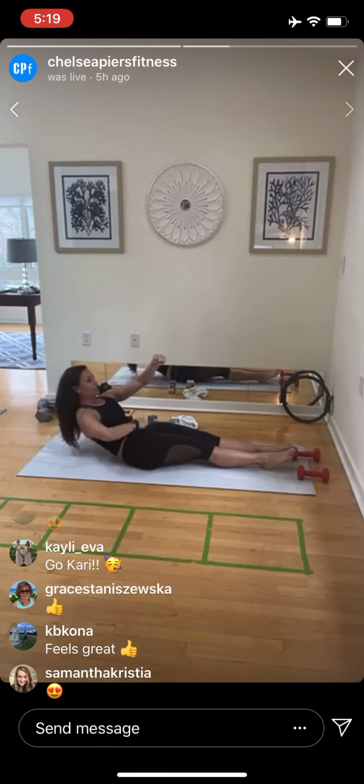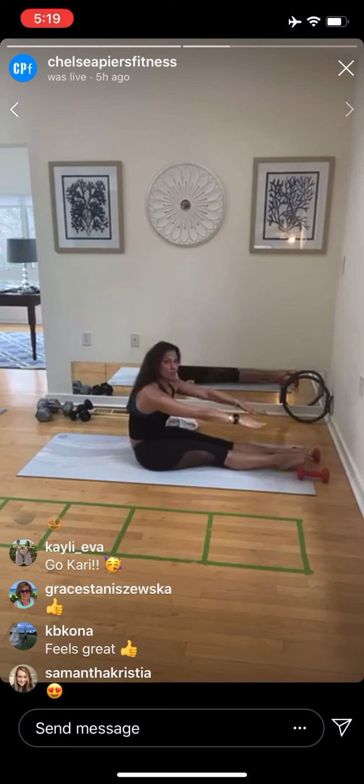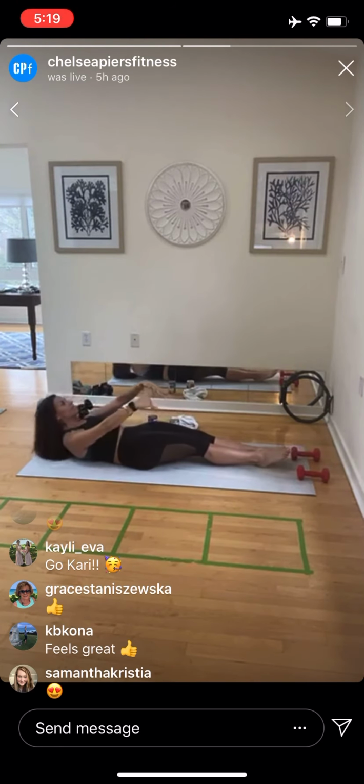I always tell the class that I use this as kind of spokes on a wheel, so we hit one each time as we roll down. So it should be smooth, controlled, coming all the way down. We're gonna add some leg circles, my friends.